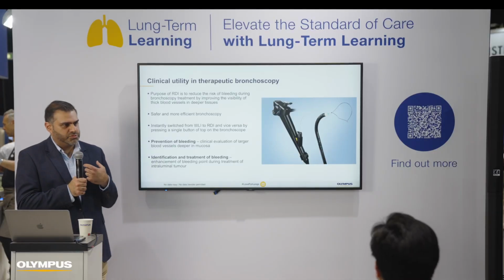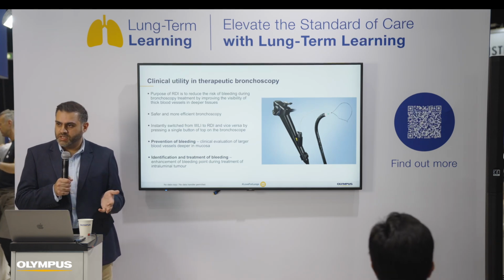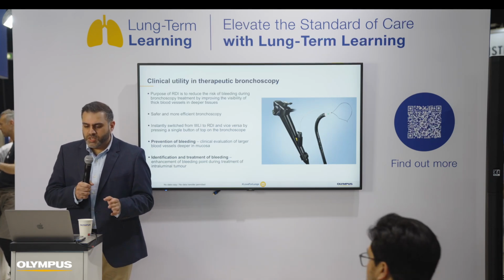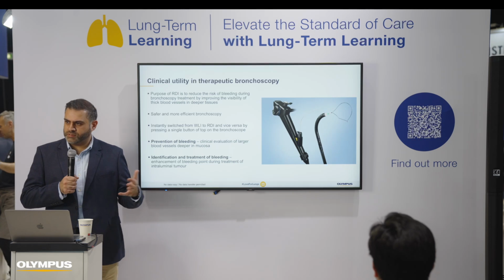Anyone here who's doing therapeutic bronchoscopy, you'll know you'll get a little bit of bleeding in the airway. And we have lots of tools in our bag, don't we? We have cold saline, topical adrenaline, tranexamic acid. Sometimes we may use electrocautery or laser to coagulate, and sometimes a balloon blocker. I want you to consider this as a tool in your interventional bronchoscopy bag that you can pull out whenever you need. There are a couple of areas where this really holds its own: one in the prevention of bleeding, and the second in identifying bleeding and then treating it when we see it.